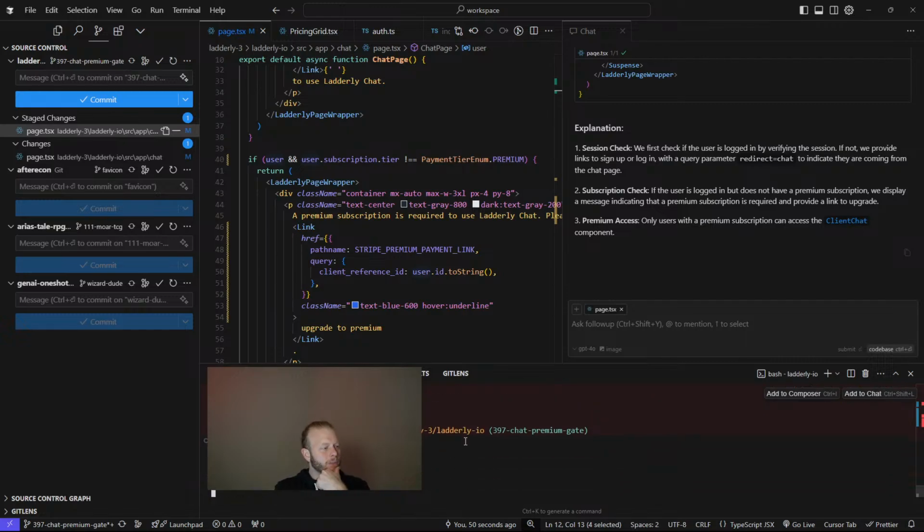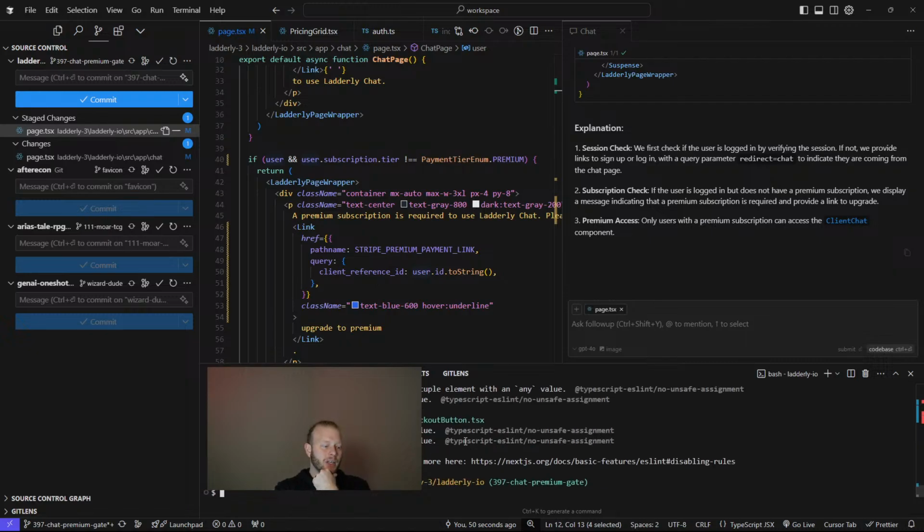npm run lint. There's a particular lint error where it tells me to prefer the safe navigation operator.